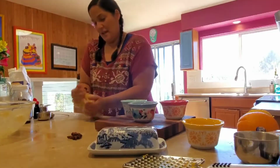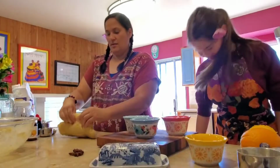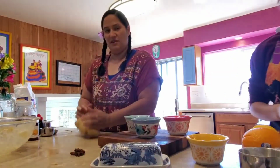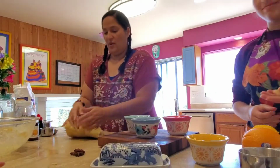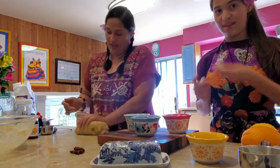Now when you're kneading it, you want to go ahead and stretch it. Now see, if it comes apart like this, it's not ready. You want the gluten to be fully developed so that when you stretch the dough out, you can see through it. That's what makes a good Day of the Dead bread.